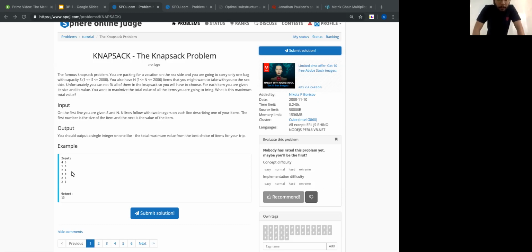Okay. Clear. So basically, in this case, it will be good to accommodate the first one and the fourth one. So the first one has a size of 1 and the fourth one has a size of 2. So both of them add up to a size of 3 which is less than or equal to 4, and the values are 8 plus 5, 13. So that's the maximum value we can get. So that's why my output is 13, right?